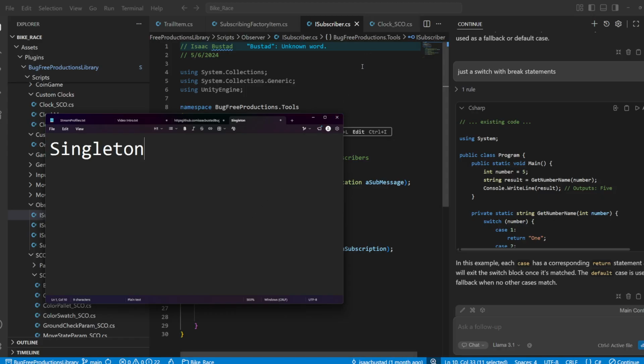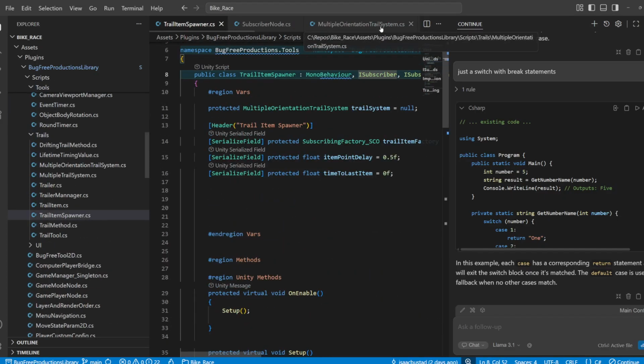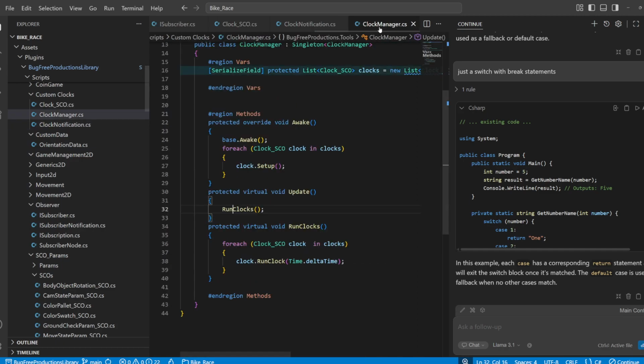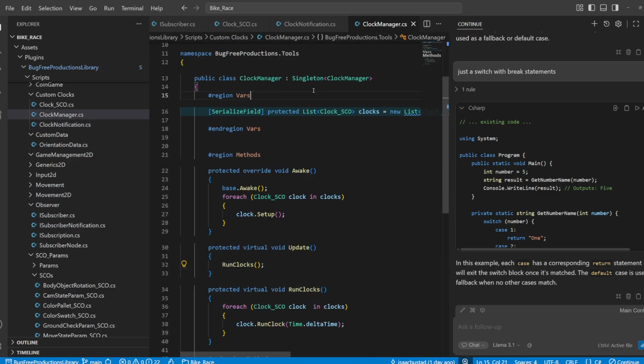So with the singleton, I'll just go back to my VS Code, and I'll scroll all the way to my singleton, or maybe I'll go to my clock, and we'll go to the singleton. So you'll notice in where I used it, the ClockManager, Singleton has the type passed in of ClockManager. So this ClockManager, while inheriting from the Singleton class, is passing in itself as a type. And we'll see why that's important in a second.